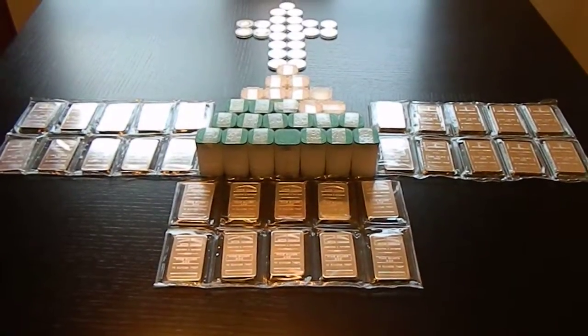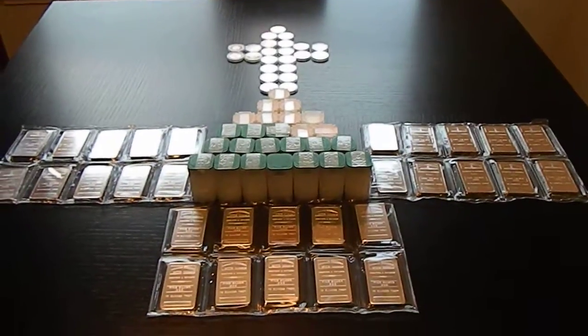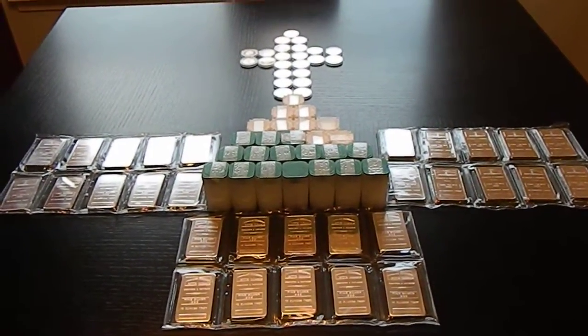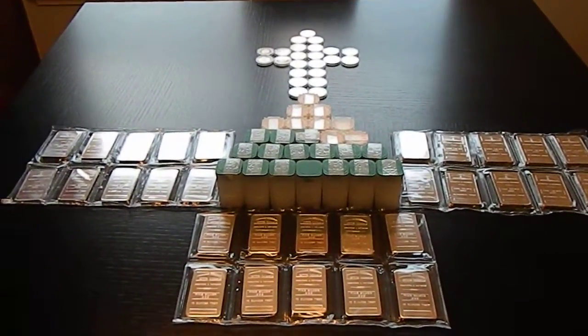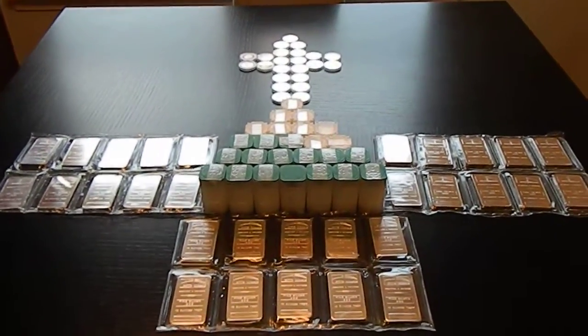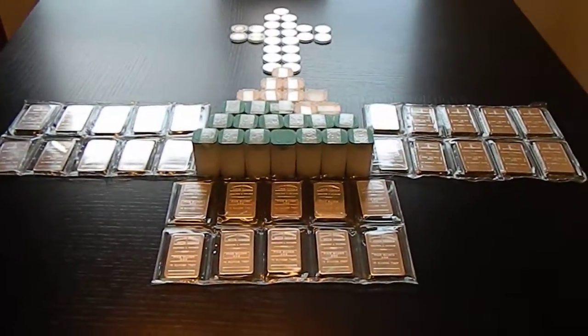When you stack, you always got to keep that in mind. You don't want to end up paying a lot of people's paychecks while you're trying to preserve your own wealth, you know what I mean? And if you're buying a whole bunch of numismatics or low mintage stuff, then that can happen real easily.